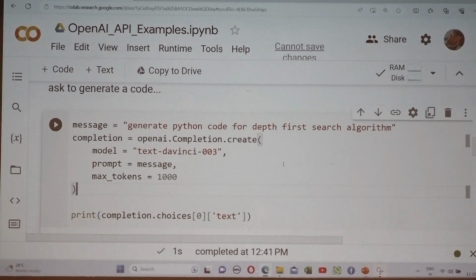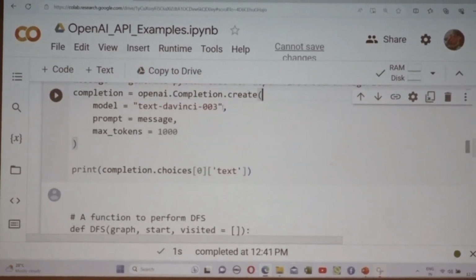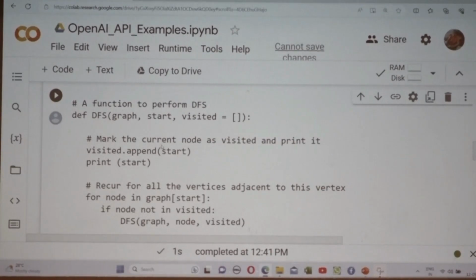However, somebody said he used ChatGPT for generating code snippets, right? I tried with that also. Generate a Python code for the depth first search algorithm. For this, I used the same feature completion by creating a new one and using the same suitable model. This is the reply I got. DFS algorithm. So you need not refer to any textbooks. Use just this API or ChatGPT. It will give you the answer, because these are models which were trained on a huge book corpus.